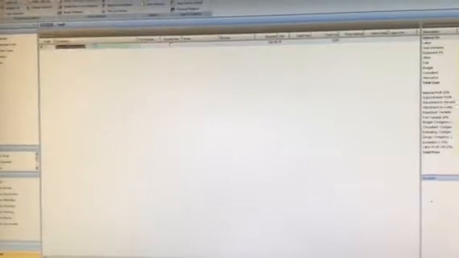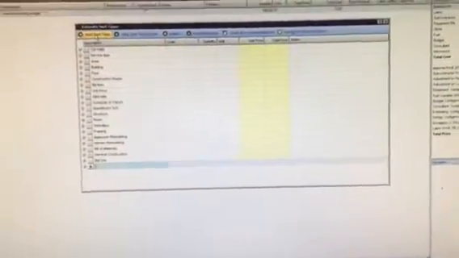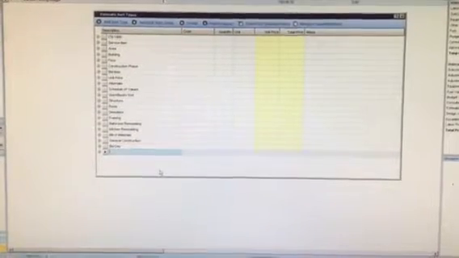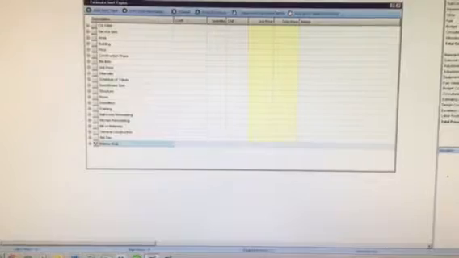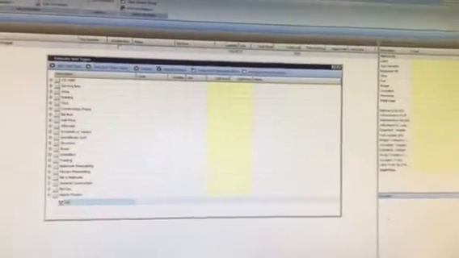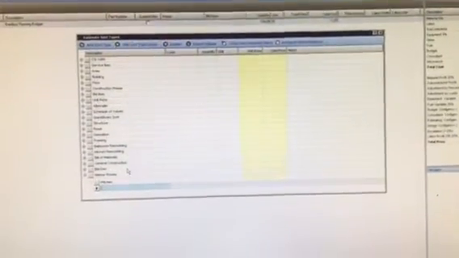For example, for this bamboo flooring, I'm going to go to estimate update sort type and add a sort type. This is going to be interior rooms. Then the sort type values: this one is going to be kitchen, and another one is going to be living room.